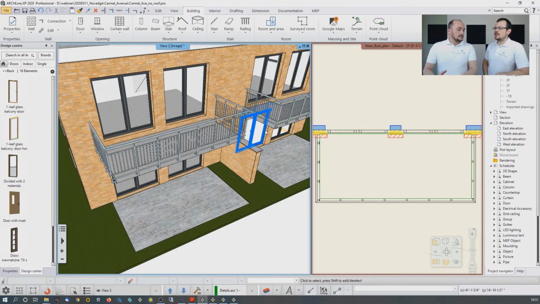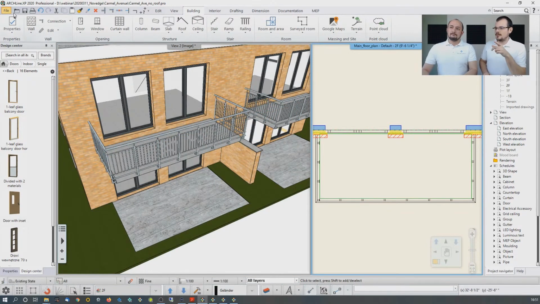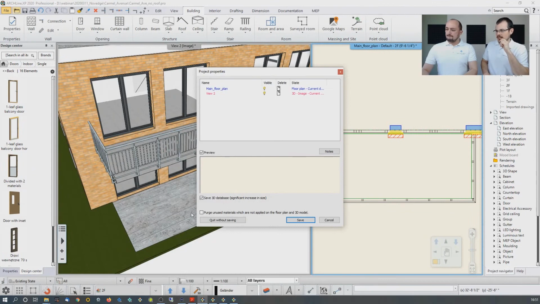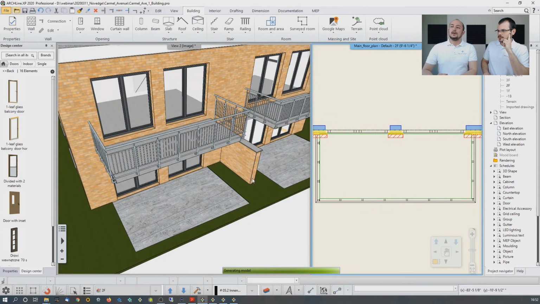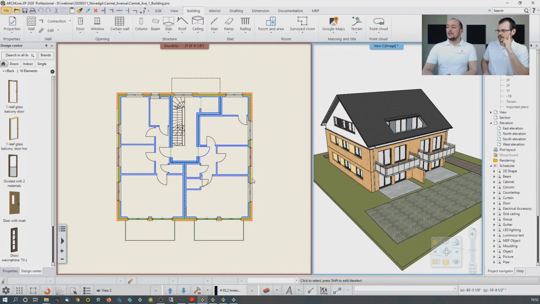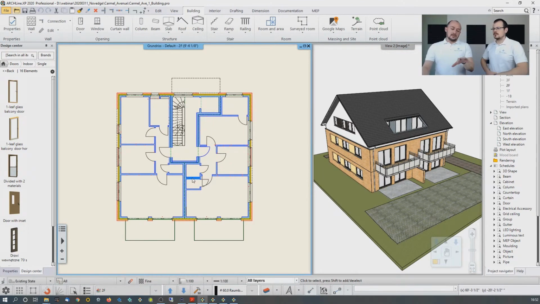Perfect, nice. So that concludes the modeling part, and now comes the documentation part, which shouldn't necessarily be boring. Let's see what we have there. Let's load up the final version of the modeling and open that version, and then we can see how we get some nice dimensions and hopefully some plot layouts as well. What we load now is this final version with all the details that we mentioned before: walls, roof, railings, and so on. But we need information like written text and room names and things like that.